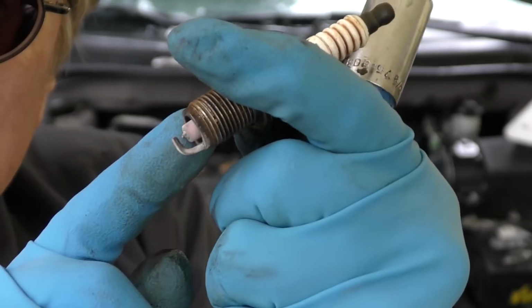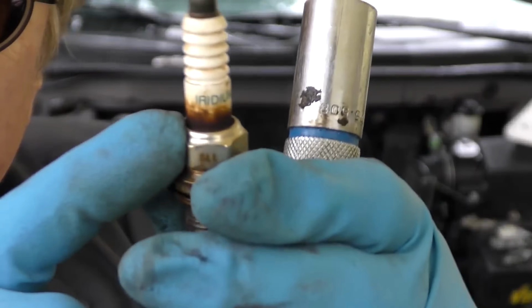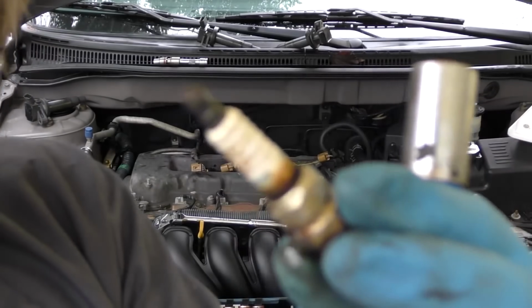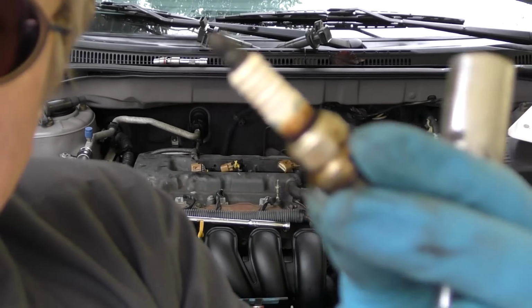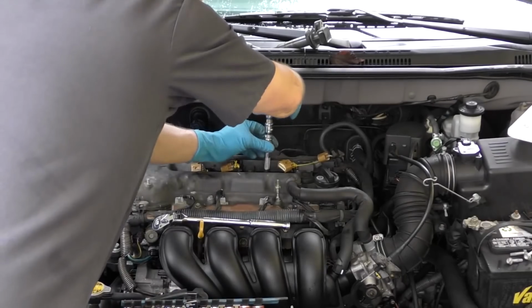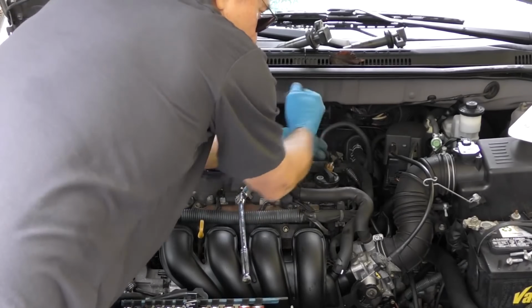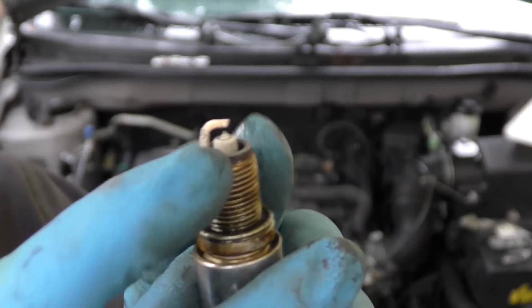Out it comes. It looks the same as the other ones, but you can see the top, the rubber kind of melted on goo from the years these plugs were in there. Sometimes they'll stick like that. Just keep wiggling and prying, you'll get them off. Then we put this one back in with a new plug, and then do the last one, number 4. And we'll inspect this. And it's also the same. It's the right color.